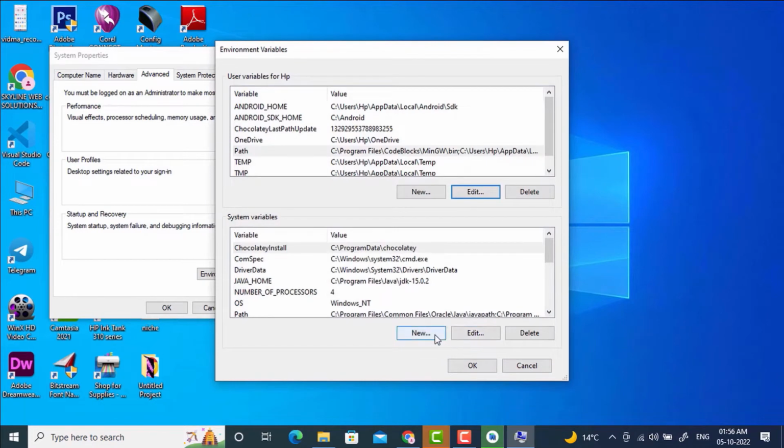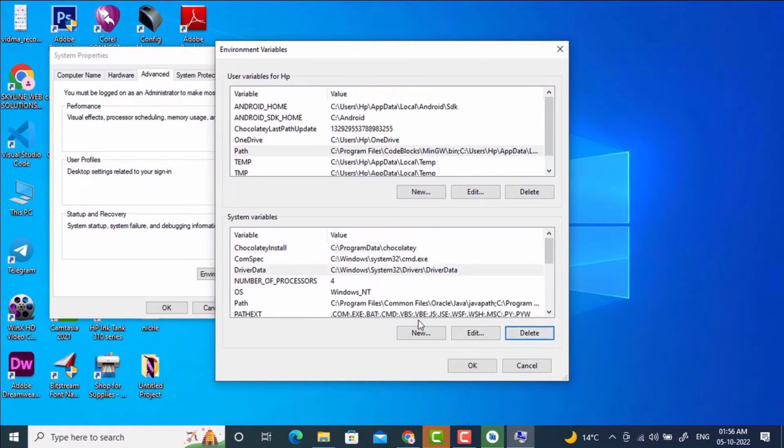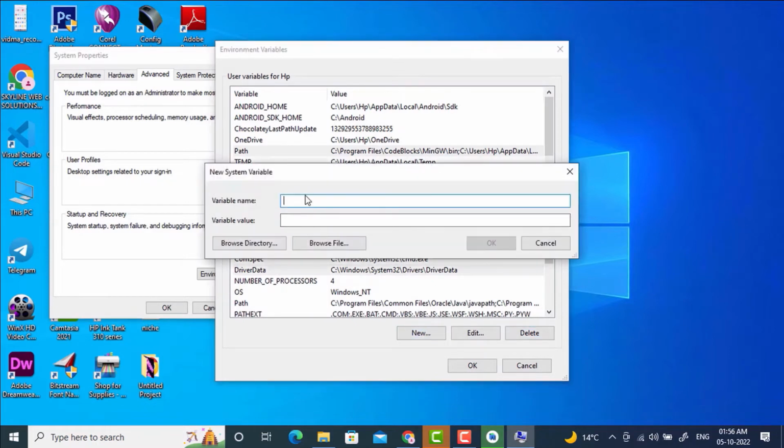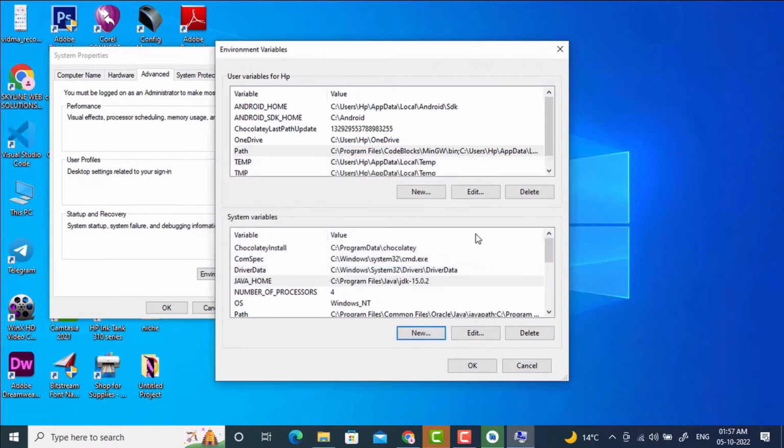Now here I will go, and here I will see this JAVA_HOME. Okay, if you have this JAVA_HOME, it is good. If you don't have it, then you have to do one thing. Suppose in my case I have it, but I will delete it. Now I don't have this, so I will click New, and here I will write JAVA_HOME, and you have to paste the same path here also, and click OK. Now you have JAVA_HOME in your list, and the path is inside this, and I will click OK.